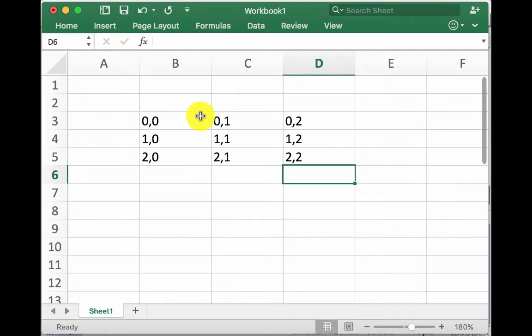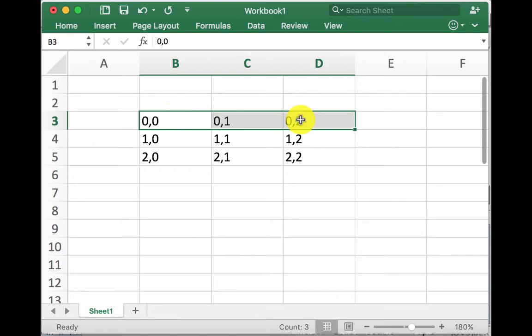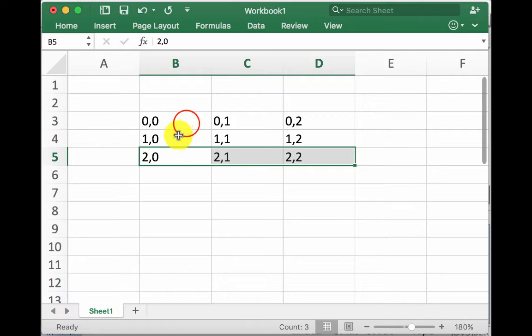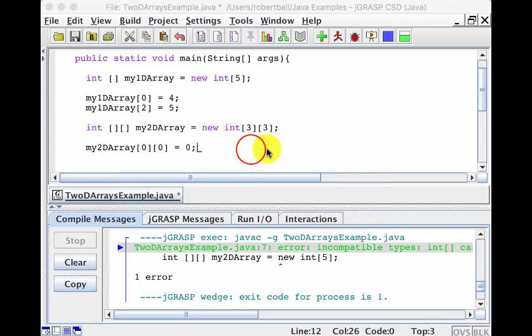If you can visualize it, it's easier to understand. So this is a one-dimensional array, and this is a one-dimensional array, and this is a one-dimensional array. When you have 3 of those, you have a two-dimensional array made of one-dimensional arrays. Well, that's kind of neat.